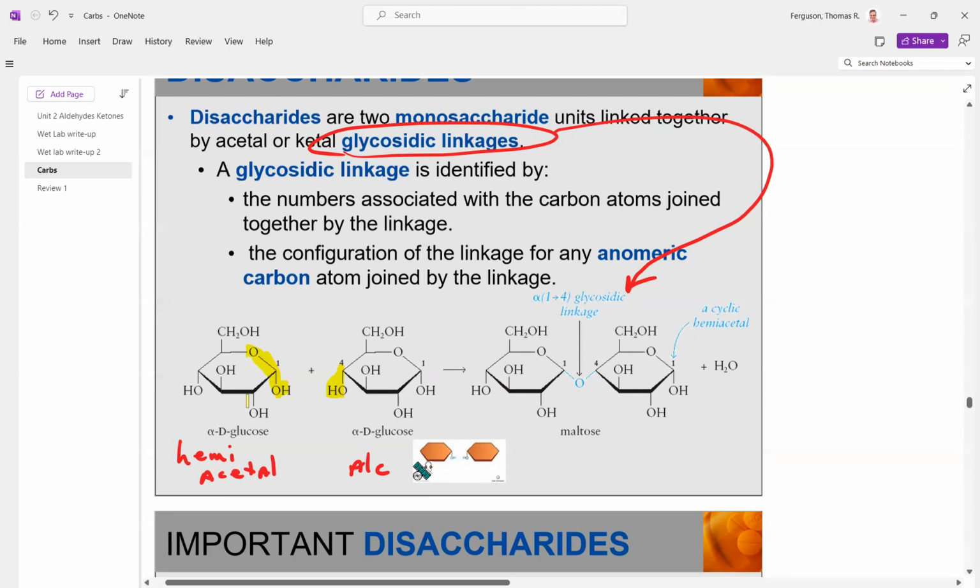Now, the glycosidic linkages are labeled as to what carbons you're using to hook them up with. So this is a 1,4 glycosidic linkage, and also it is an alpha 1,4 glycosidic linkage because we're using the alpha form of glucose. If we were using the beta form, it would be a beta 1,4 glycosidic linkage. But maltose, two glucoses together, is only an alpha 1,4 glycosidic linkage. No exceptions. If it's a beta 1,4, it's not maltose. It's very, very specific. They discovered maltose in beer, hence its name, maltose.